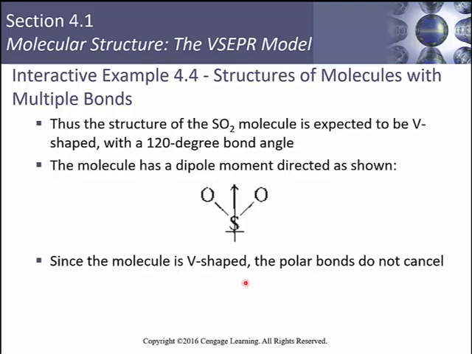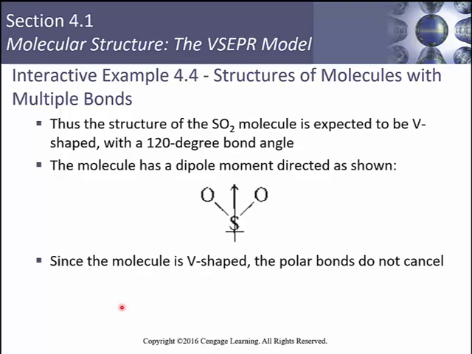The molecule will have a dipole moment, as shown below. So what's happening with those, to do it a little bit early, is we've got a polar bond between the sulfur and the oxygen, and we've got a polar bond between this sulfur and this oxygen. If we add up those polar bonds as vectors, we'll end up combining them to get a net dipole for the molecule. So we've got a net dipole moment for the whole molecule, not just for those individual polar bonds.